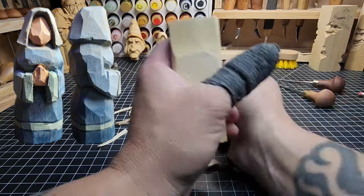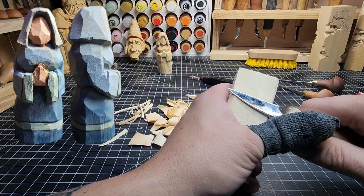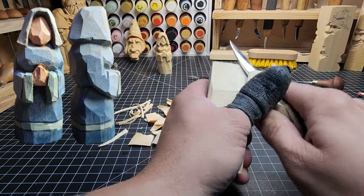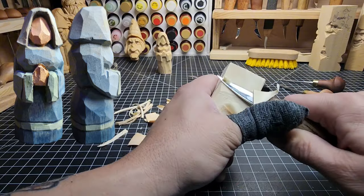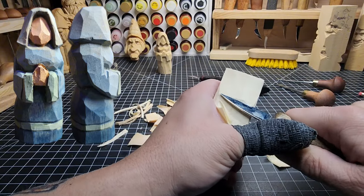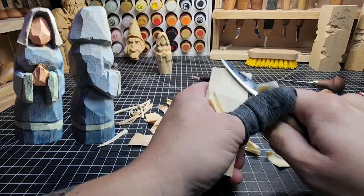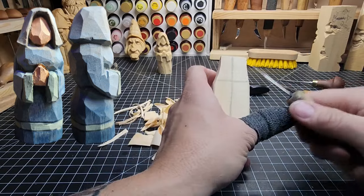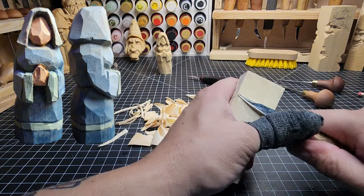And you don't have to go the whole length. Notice that I'm not going the entire length of this. That's too much work. I go and angle it, and I take a little bit off one side, a little bit off the other, a little bit off the middle, a little bit off one side. Not doing the whole length at once compared to where I'm at. Okay, I need to keep going.